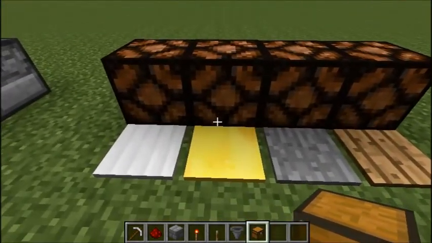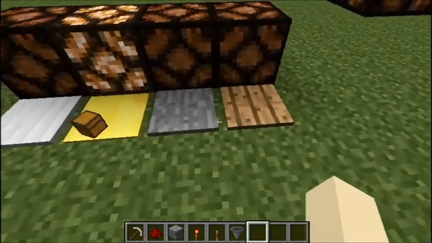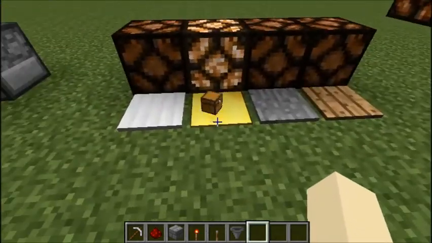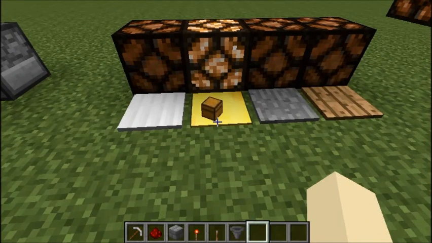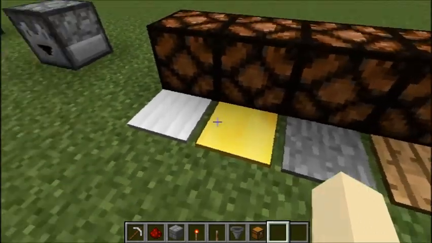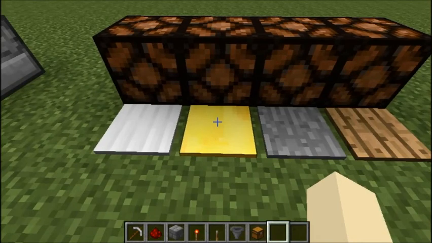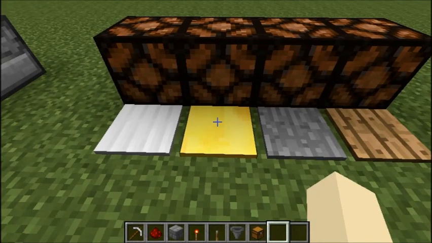Then we have the light-weighted pressure plate. This one's an interesting one. This one you can use to detect numbers of items. How it works is that these both emit a signal of 15 whenever activated. These 2, the weighted pressure plates, emit a signal strength based upon how many entities are on it. So this one will detect number of items, and as the number of items on it goes up, the stronger the signal strength gets. So 1 item will emit a signal strength of 1, while 64 will emit a signal strength of 2 or 3. I'm not entirely sure, so don't quote me on those numbers. I'm just using them as an example.